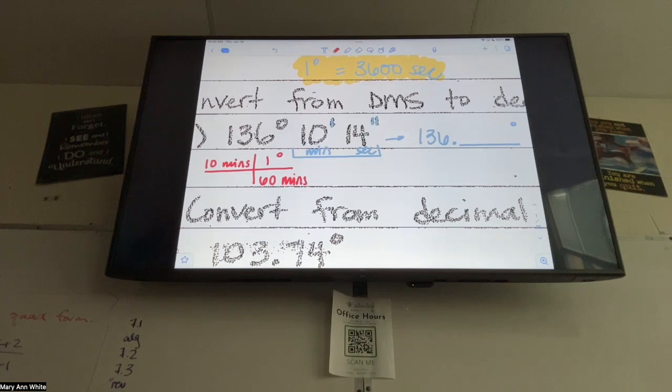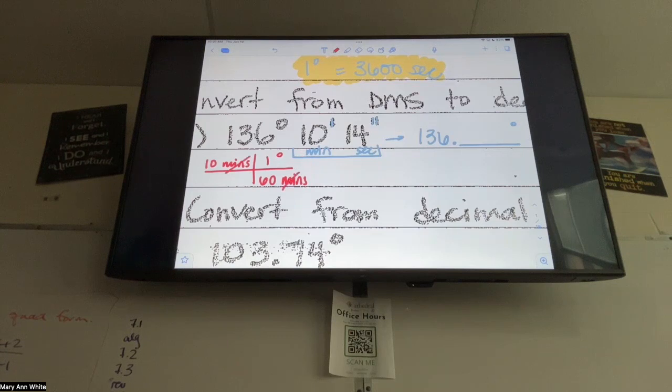Now, I know sometimes the science teachers teach it more like this. Ooh, that was way too big of an eraser. Sometimes they teach it more like you're multiplying by this fraction. Or some teachers even just teach you divide by 60. I like you to know why you're dividing by 60, why you're not multiplying by 60 here.